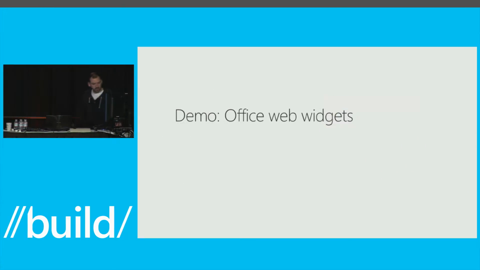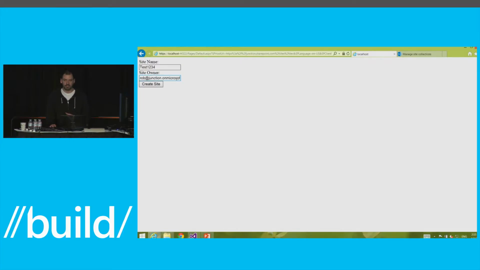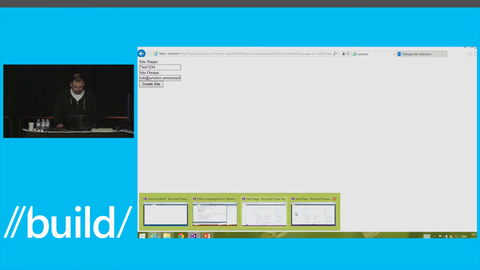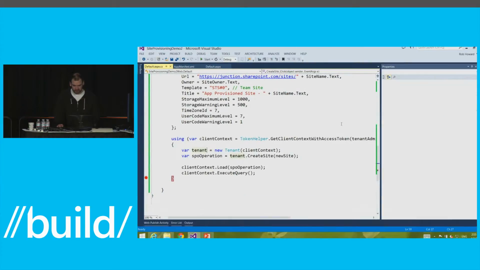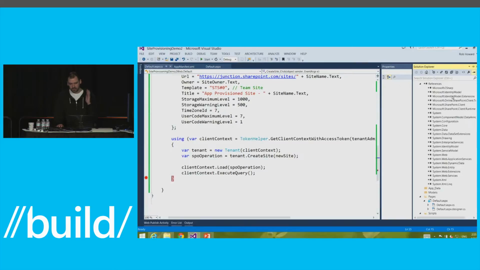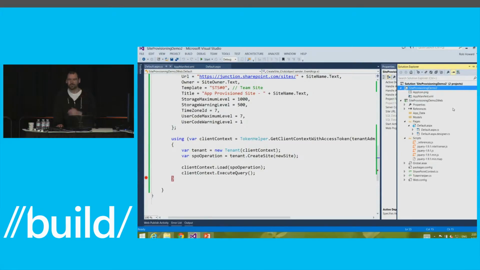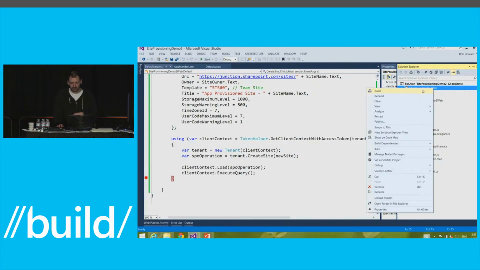So real quick, I'm going to do a demo of taking this same application that I built and replacing the email field here with a people picker control. So I'm going to go back to the site provisioning demo. I'm going to stop this. One thing that is a potential hang-up that I'll warn you about, and this is definitely something we want to improve in future versions of the control, it actually has a dependency on there being an app web inside of the app because it's going to use the cross-domain library in order to talk back and forth.